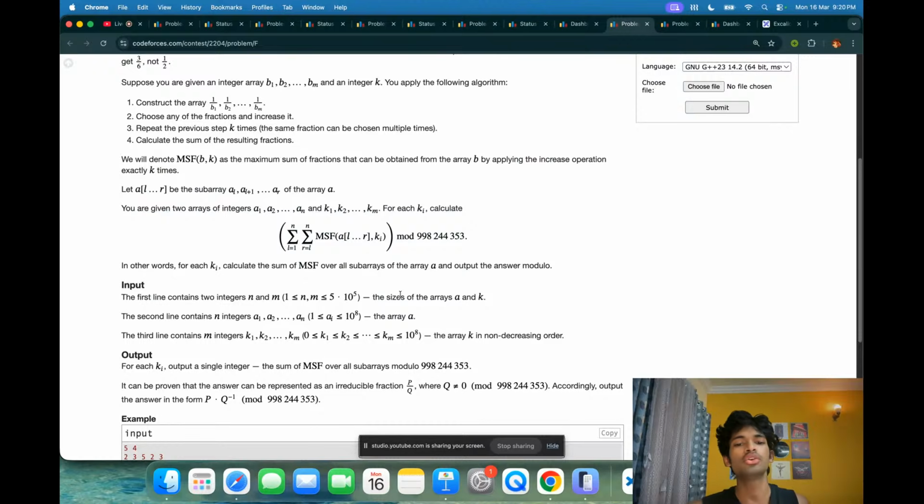See, if they're asking you to compute something that is so weird, then it is likely very simple. MSF should become very simplified.